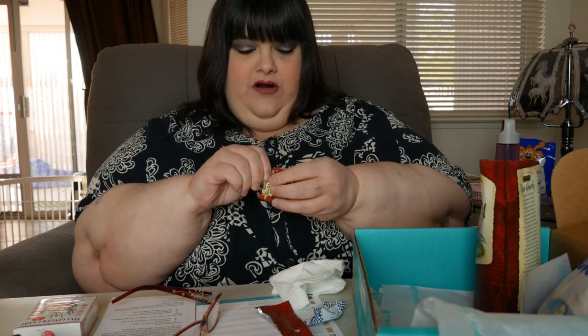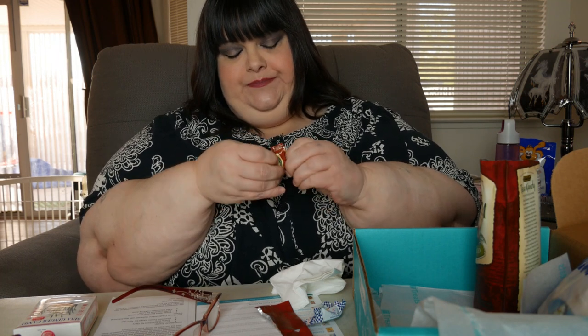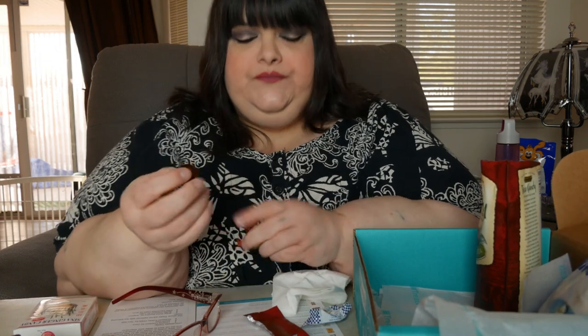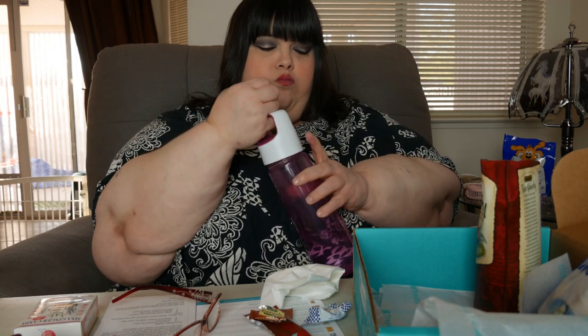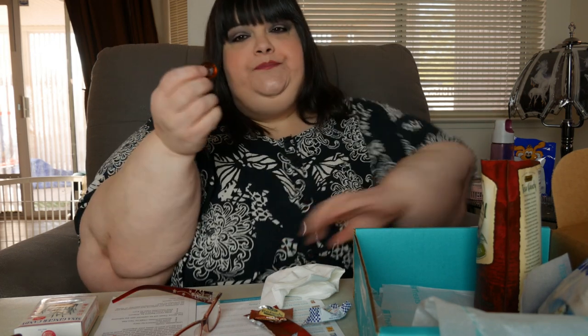Okay, I'm pretty sure this is going to be a hard candy. But at least we're finishing up with this one. And I don't have to spit it out if I don't want to. Nice little candy. Oh man, I should get some of that ginger flavor out of my mouth. The ginger flavor is so strong. I'm gonna give the tea a chance. Here we go.